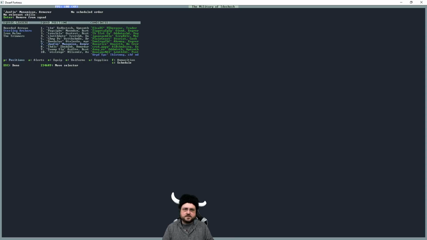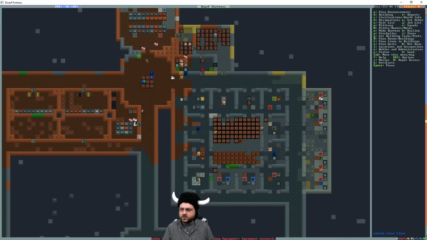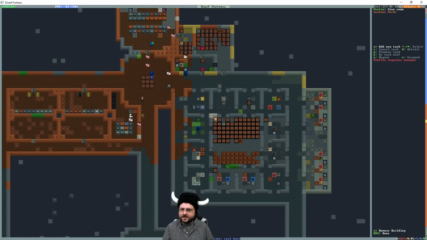John Finn. Okay. The Bearded Arrows are full, the Sterling Archers are full, the Iron Helms are full. We need one more in the Trimmers. Warp Spaces are Medical Dwarf. I'm going to leave you there. Steel Sky! There we are. Okay, so we've refilled our squads. We got 4 squads, 10 dwarves each. They'll do intermittent training, pick up their equipment, do all that. Given what we're fighting, our survival is actually pretty good there.